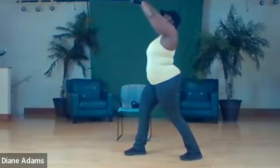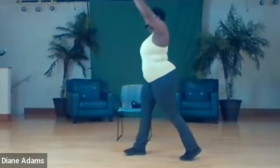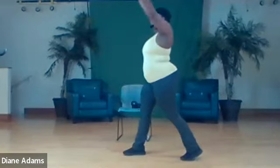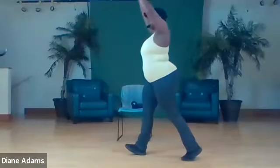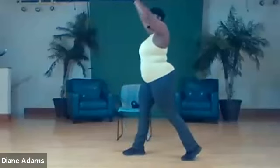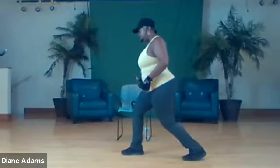In four, in three, in two. Gonna reach and lunge it down. Lunge. Four more, four, three, two. Last one. Now we're gonna lower down into that lunge position.